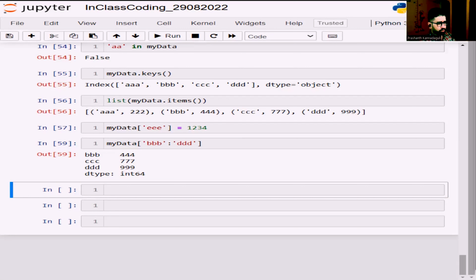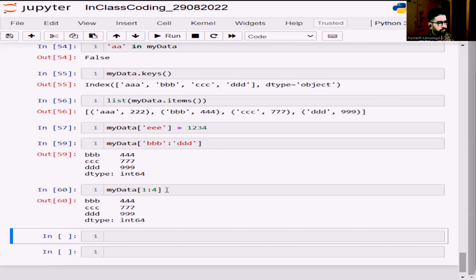But if you don't know this, I can do implicit indexing. I don't know the index values, whether it is text or what text is given for each index, but I know the positions. I want to start from 0, 1, 2, 3, etc. You can still do that. My data of, start from 1 and go all the way till 4. 1, 2, 3, 4, out of which the fourth one is not there, so you're going to see 1, 2, 3. Three things will be visible now. So this is the other option.